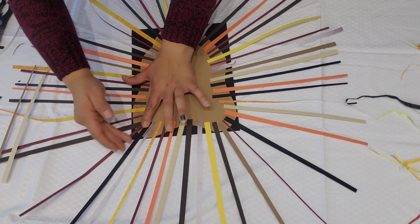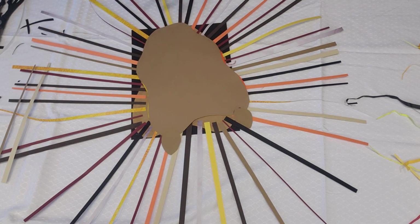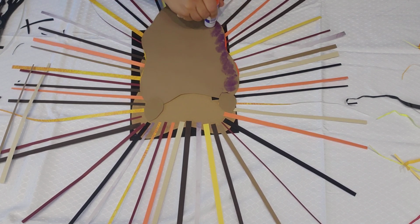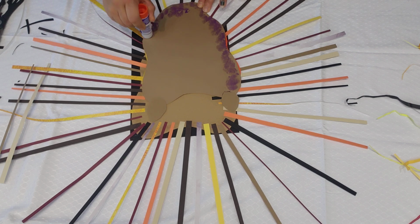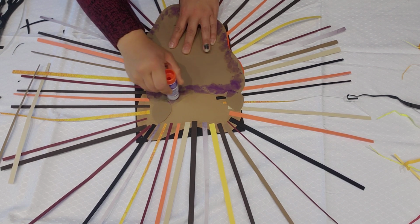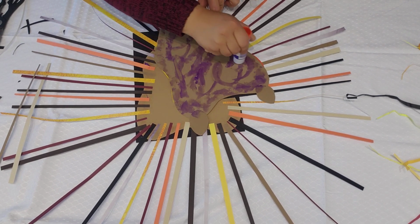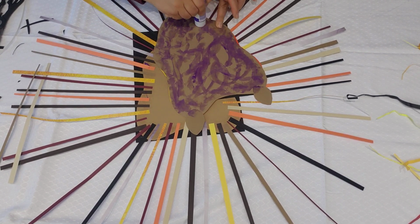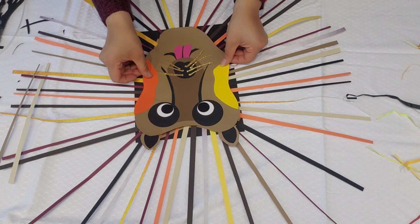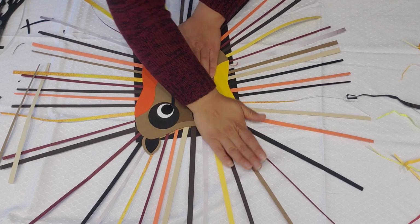All right. Okay, so now that these are down, let's go ahead and put our face. So let's put a good amount of glue, okay? Make sure you have it on all your edges. Down good, okay?